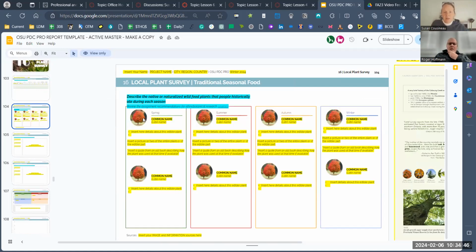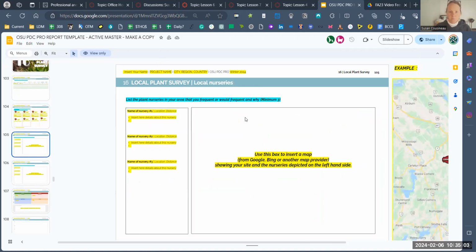Anyway, fill in the blanks, put some images in. You can have a couple of different plants for each season. Just pretty straightforward information, doesn't need a ton of detail. Don't spend all of your time on the survey. Just get to know some of the native plants that you'd like to use. And then in terms of where you're going to be sourcing those plants, this is a really useful kind of Rolodex of just being able to find out where you might be able to source some of those native plants from.